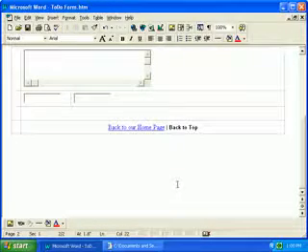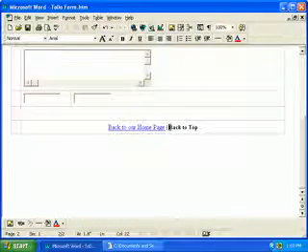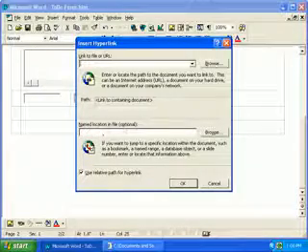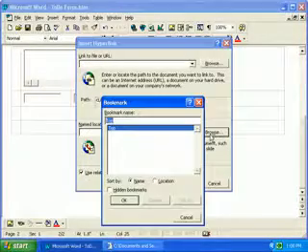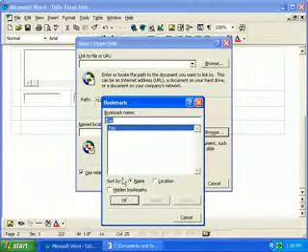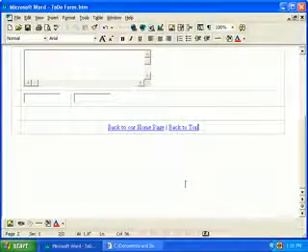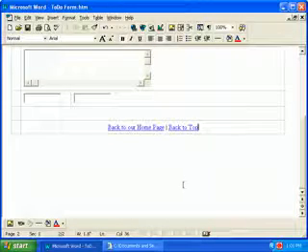Now select the text Back to Top and go to the Insert menu, Hyperlink, and click on the lower Browse button for a location in that file. We have top selected. Let's click OK, OK, and save.